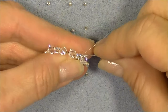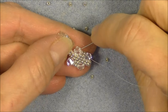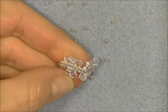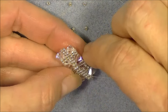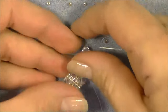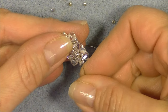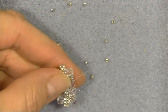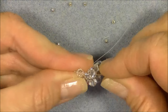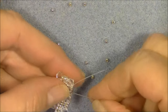So just back through these top here, into this one here, back through the ladder stitch here, and I'm just going to work all the way around until I can get back to the top. And then you're going to do the same thing to length. So what we're going to do is we're going to get through this crystal first and then I'll tell you.